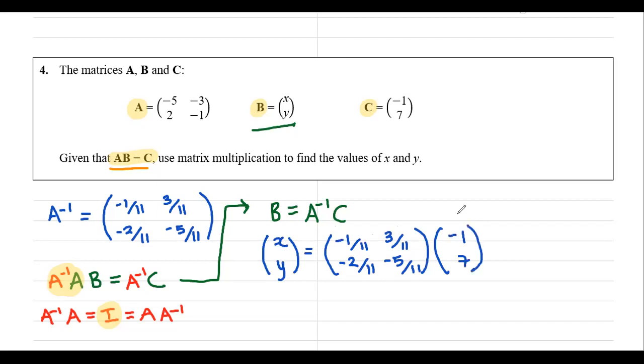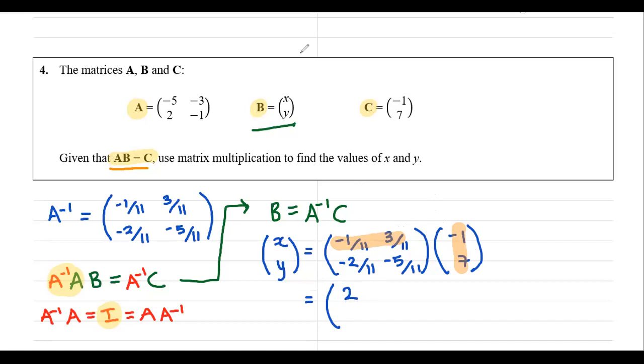All right, so we've got to do some multiplication. So we're going to multiply the top row by the first and only column. Let's see what we get for that first entry. So we're going to get 1 over 11 plus 7 times 3, which is 21 over 11. So that's going to be 22 over 11, which is, of course, 2. Okay, you can check that on your calculator if you like.